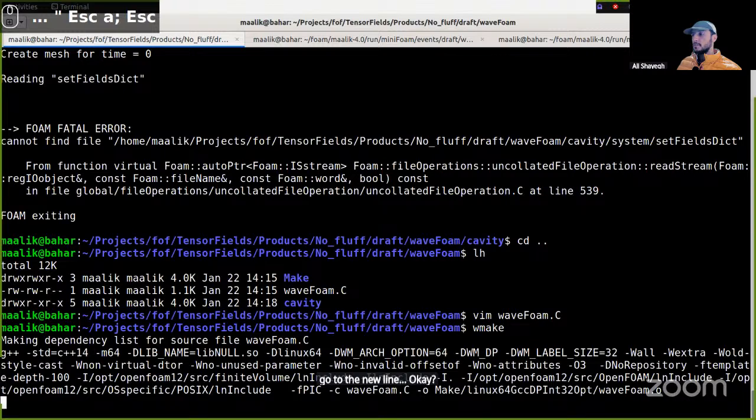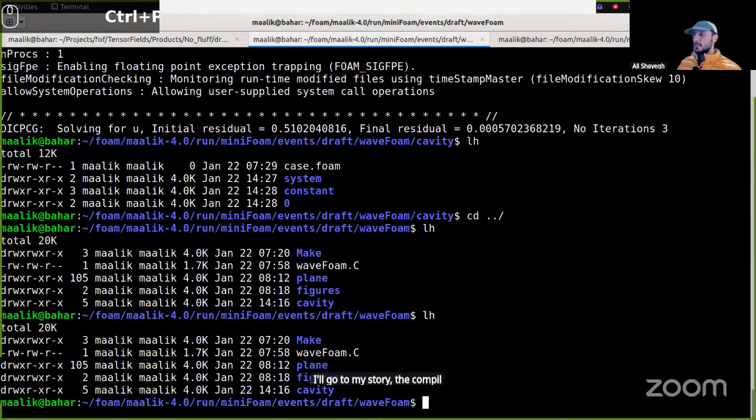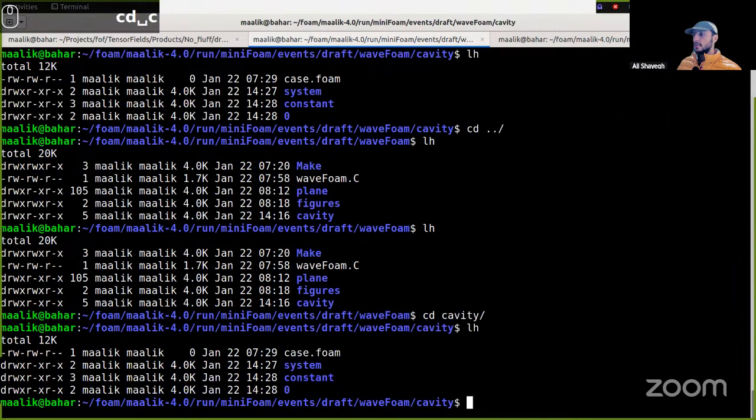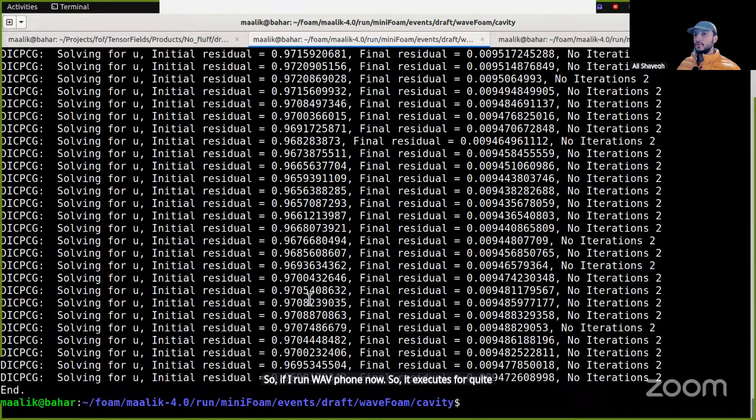I compile it. Okay, the compilation was successful. So if I run waveform now, it executes for all the times.